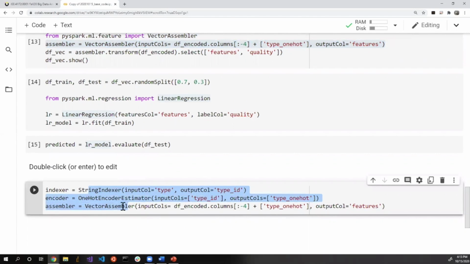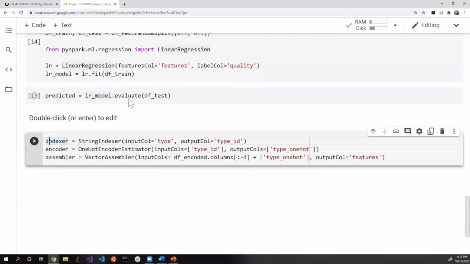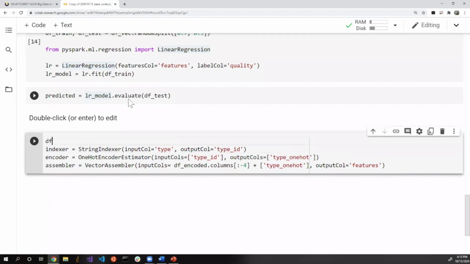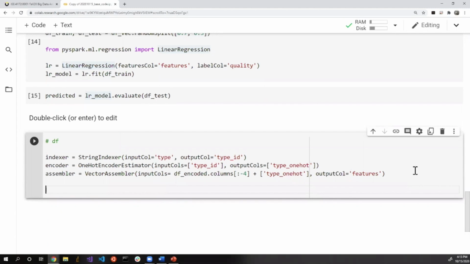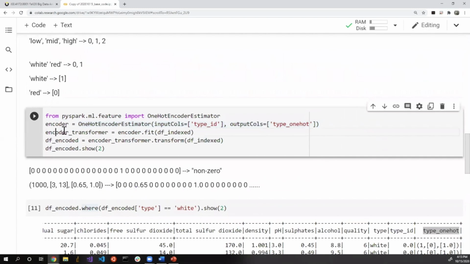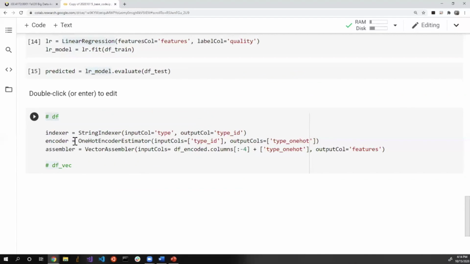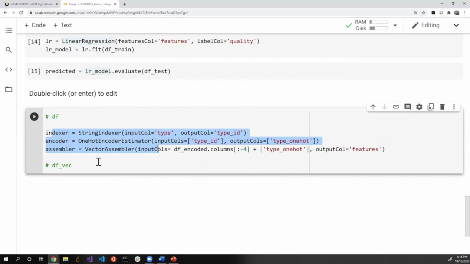These three were essentially the steps that we conducted before putting our data into machine learning models. Before the string indexer, at the very beginning, we had this data frame df, which was the union of the red wine data set and the white wine data set. And at the end of the assembler, we produced df vectorized. In the middle of that process, there are so many lines of code that convert one data frame to another, creating a transformer and so on, but essentially these are the three steps that we have undertaken.